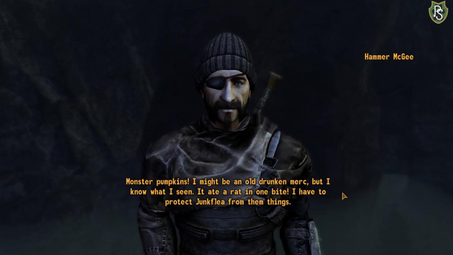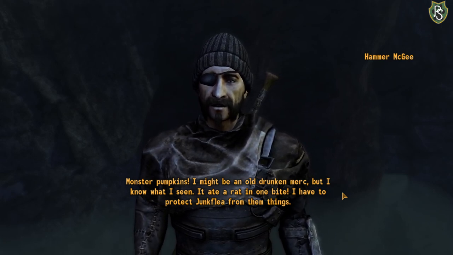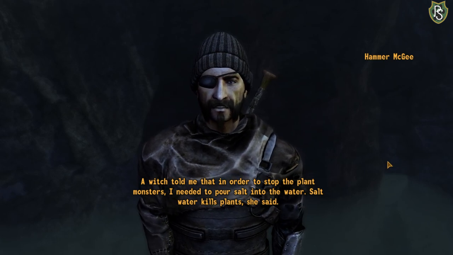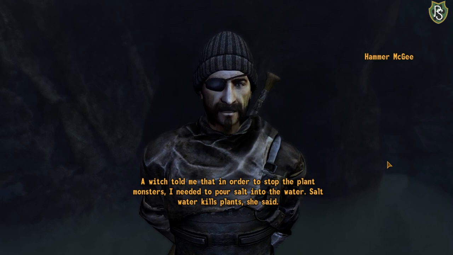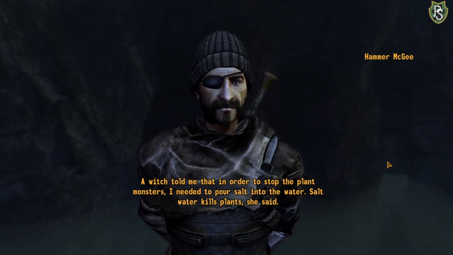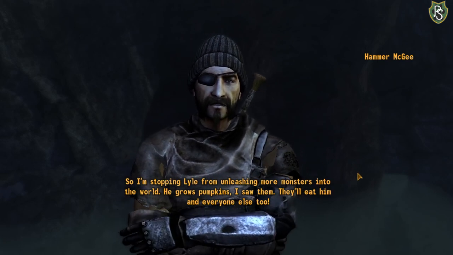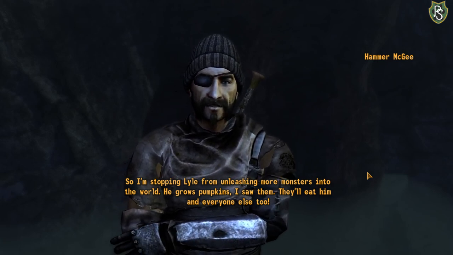Monster pumpkins. I might be an old drunken merc, but I know what I've seen. Why do you think putting salt in there will kill him? A witch told me that in order to stop the plant monsters, I needed to pour salt into the water. Salt water kills plants, she said. So I'm stopping Lyle from unleashing more monsters into the world.